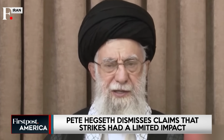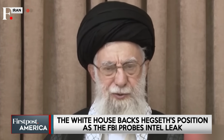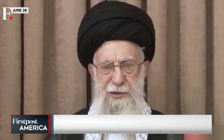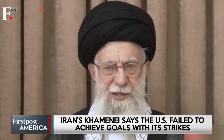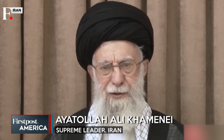They attacked our nuclear facilities, which is, of course, subject to independent prosecution in international courts, but they were not able to achieve anything significant. The President of the United States made an unusual exaggeration in describing what had happened. It became clear that he needed this exaggeration. Anyone who heard those words understood that beneath the surface of those remarks, there was another underlying truth.